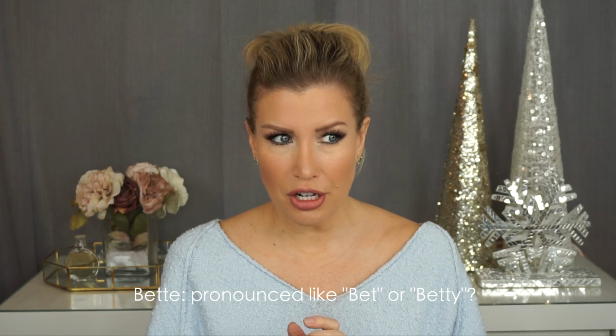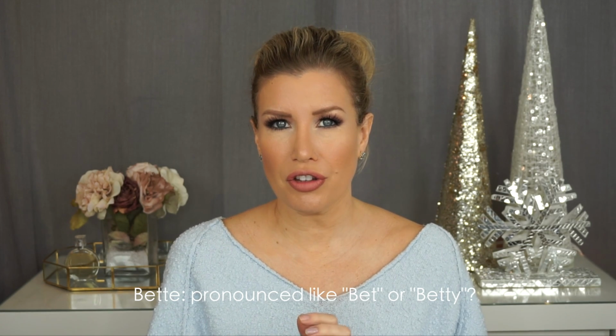And these eyeshadows have a very interesting texture. They're like a spongy texture. And I'll swatch this one for you. I tried to use a brush to apply them first, and they weren't very pigmented. It came out pretty sheer. And now I've discovered that, like with a shimmer shadow, if you use your finger, it'll come out much more saturated in color. Saying saturated in color is my way of trying to come up with something different than using the word pigmented. But I mean, I don't think there is any other way to describe a product that is saturated in really nice color. It gives you good color payoff. So this shade is Bet.